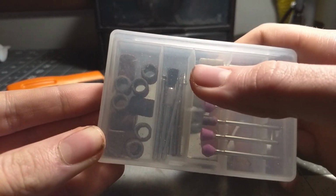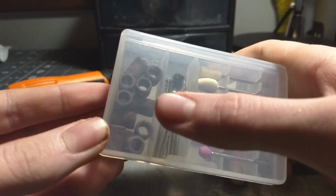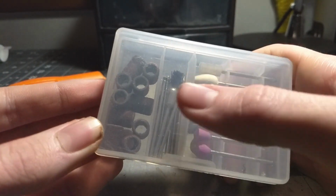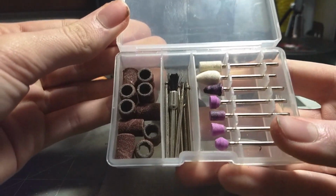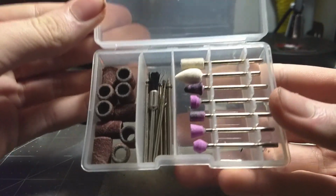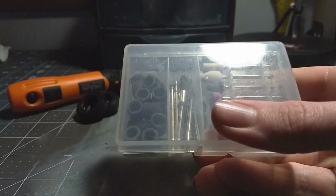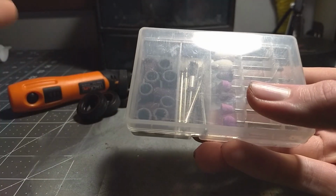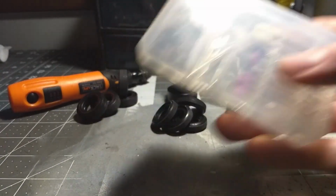So you got sanding blocks, what the heck do you call that? Sanding ovals. You got Dremel bits. You got all kinds of stuff here. You can drill stuff. This comes really handy for model building, especially if you're doing a lot of scratch building and stuff. It comes in handy especially if you're going to do some really rough sanding. This is the way to go, get it done easy.